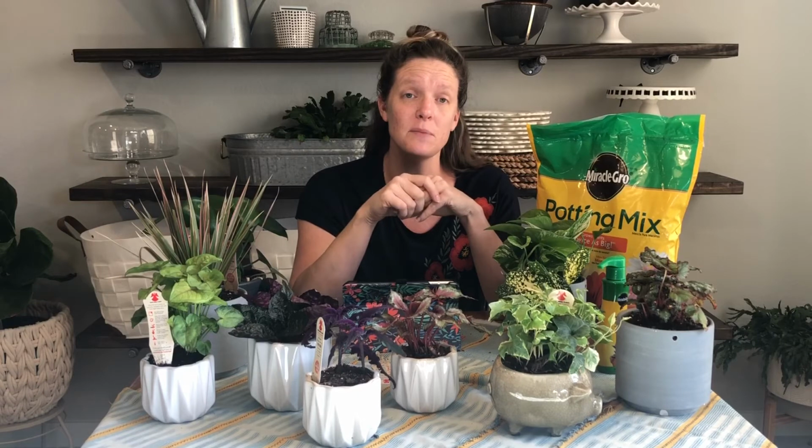Make sure that when you're displaying plants, if they are something that is dangerous for dogs or children, you're putting them up at a height where dogs or children can't access them. That's something to really consider as well. Make sure you're not placing them directly under some type of vent or something along those lines that might blow hot or too cold air on them constantly. So that's very important, but just be aware.